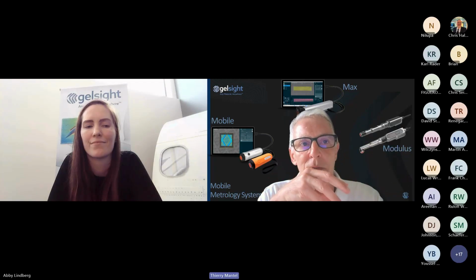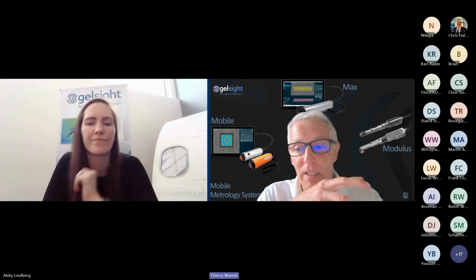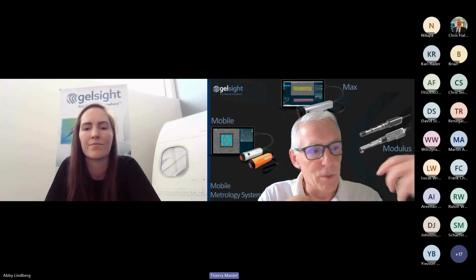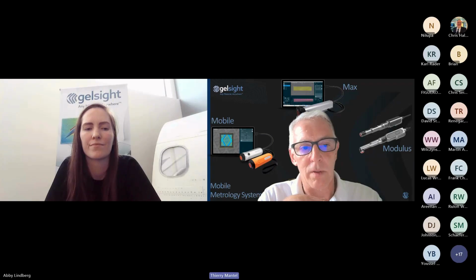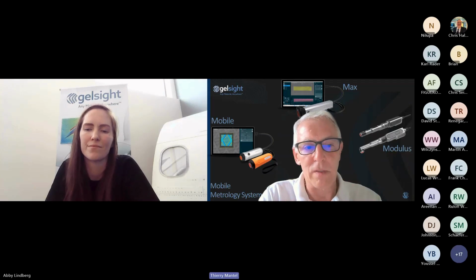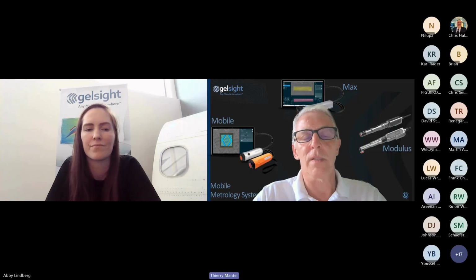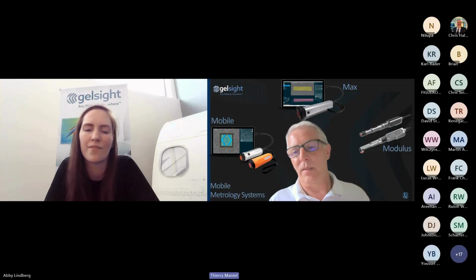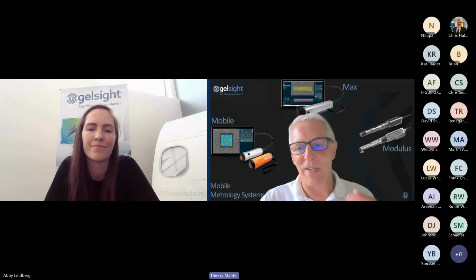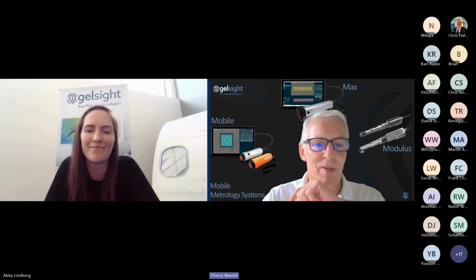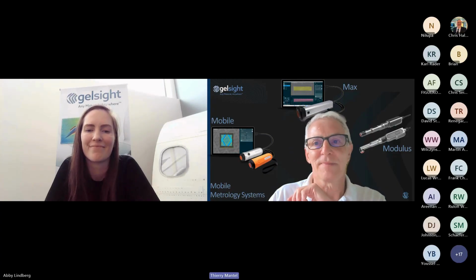There is not only the possibility to integrate it mechanically, but also from the software viewpoint, and you can remotely take control of the camera, remotely take a scan, and transfer the resulting data to your own server, your own system. So this summarizes the main points I see regarding the value brought by GelSight to our customers.